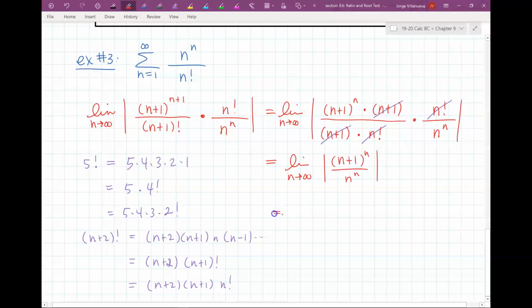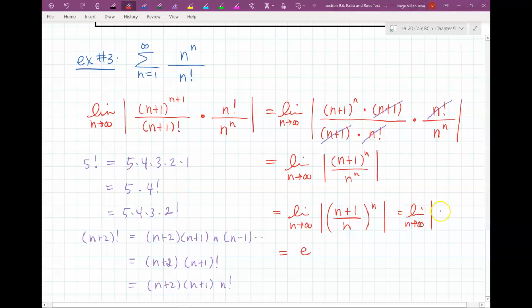The reason is there is a definition that the limit of this, let me rewrite it a different way. N plus 1 over n to the n. That right there, that's actually equal to e. So this is a definition you guys are going to learn right now. Okay? That the limit as n approaches infinity of n plus 1 over n to the nth power. Now, some people like to write it as 1 plus 1 over n. This little thing, they like to write it like this.